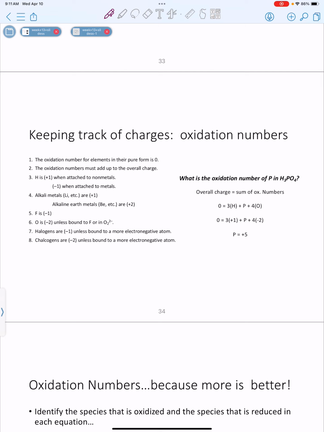I don't have a rule for phosphorus, but I can assign a number to oxygen based on our rules. As I follow down through, I get to oxygen and it says it's -2, but I don't have F and it's not peroxide, so it's got -2. I can do the math and see that my phosphorus is +5. When we think back to how our oxidation numbers work, we know that phosphorus wants to be -3 or +3, right? Or I can completely vacate the valence shell and it can be +5. So that number actually makes sense, right? Our math is internally consistent with what we already know about the periodic table. Questions about that?